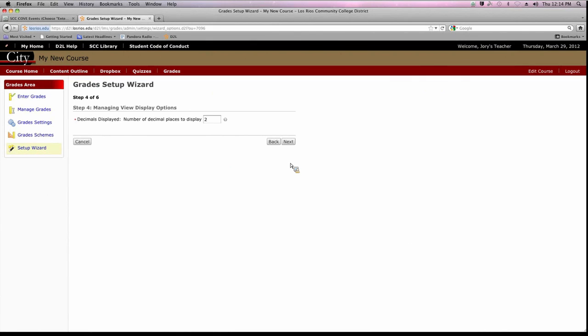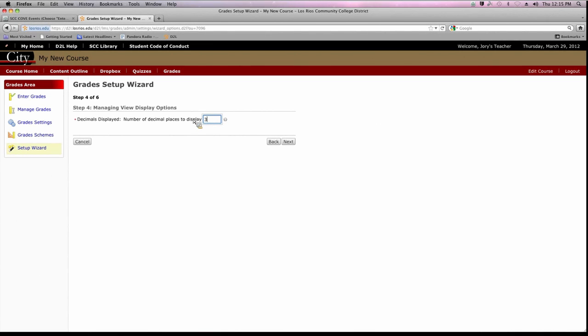You have some choices that are fun, like how many decimal places you want to display for your students. Depending on how technical your students are going to be, you may want to display 2, you may want to display none, or if you're teaching math class, you may want to display 3 or 4 decimal points so that your students can see how you rounded their grade. Again, that's just your choice. And you'll notice here that it says for the managing view. So actually, these are the decimal points that you're going to see. So maybe you want to see 3, right? So you can be a little generous if somebody has a 0.8949 grade and you want to round it up to a 90 or something like that.